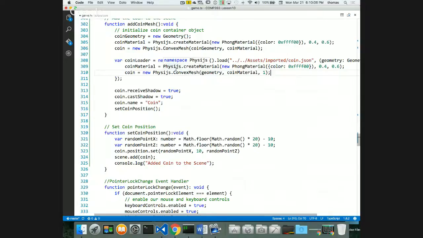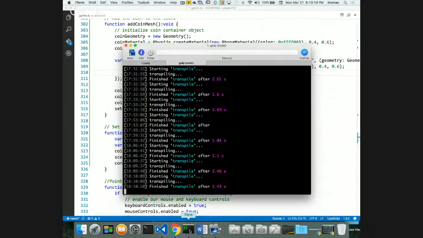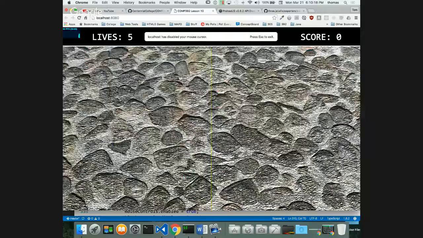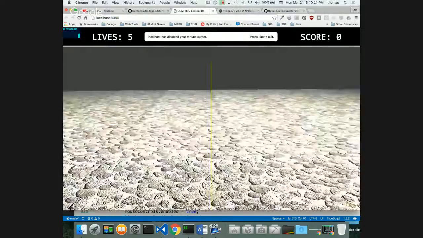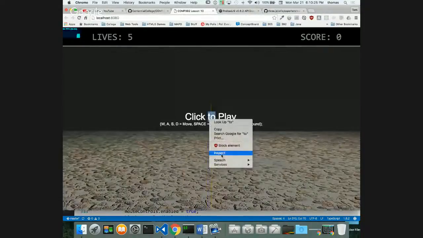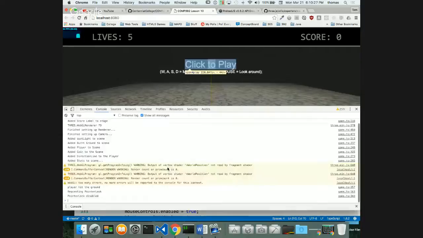Just saying. All right, so I'll save everything as is again, which will transpile everything. And then let's see what I get if I get my coin. Again, it's going to be in a random position, so I've got to search around to see if I see it, number one. And also, let's check my inspector to see where I've got my stuff, if I've got any change. So this is where it says added coin to the scene up here. Here's added stats to the scene, and way down in here is where I'm getting all these funky options.